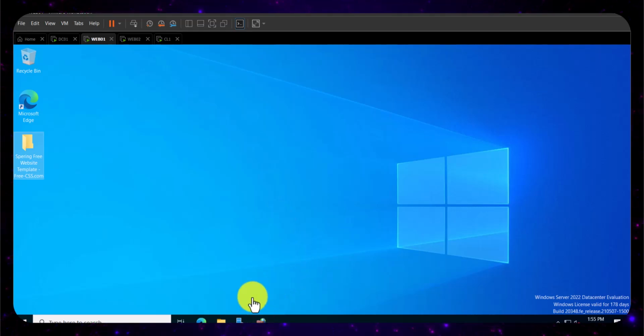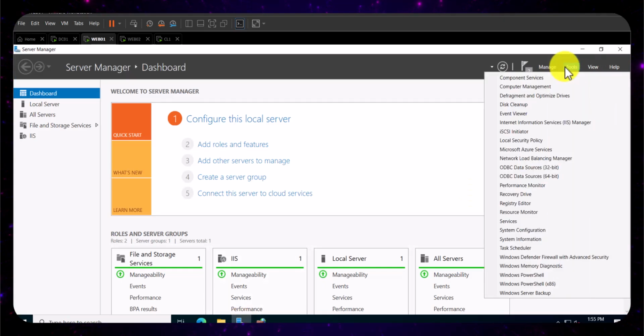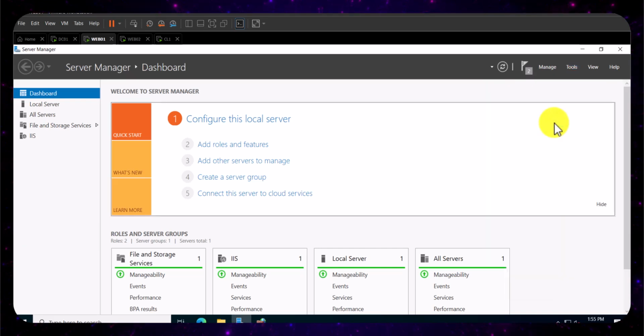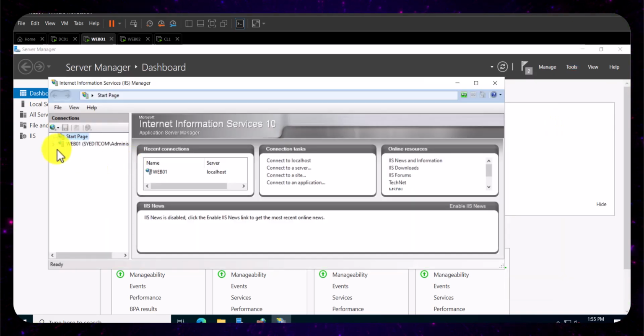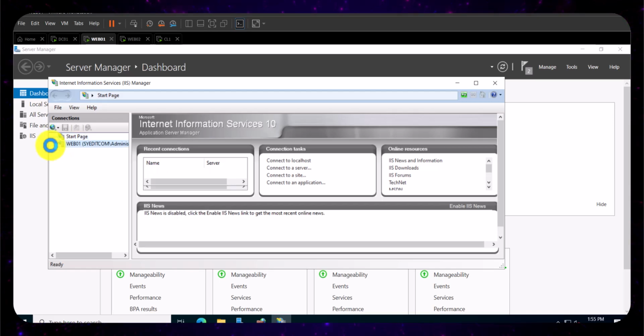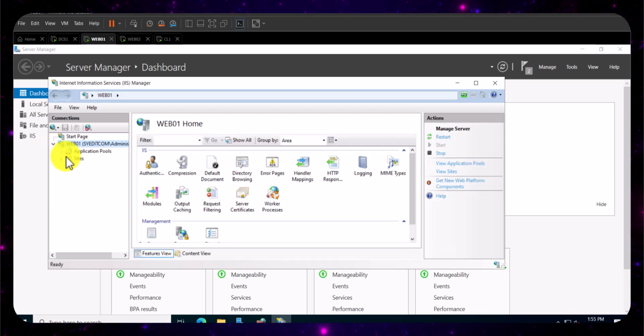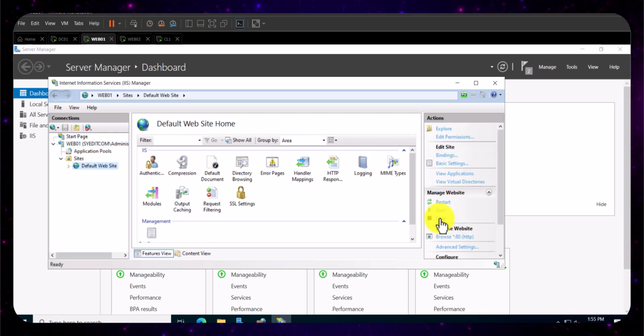Now what we need to do, we need to open up IIS Manager, Internet Information Services IIS Manager, open it. Expand it, go to sites, that's the default site that shows the IIS default page. What you can do with it, you can simply click on it and stop it.